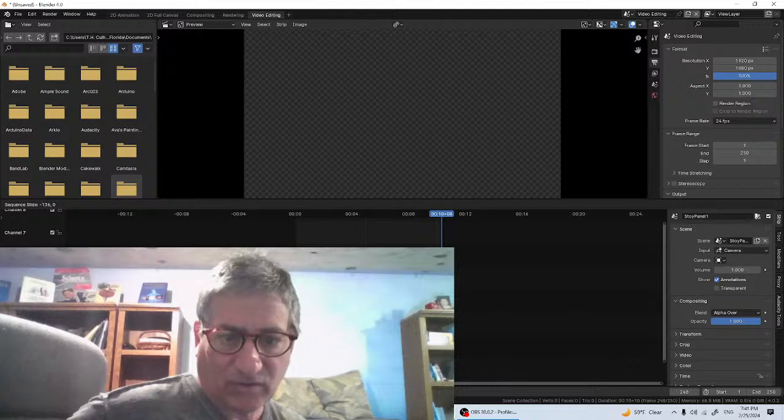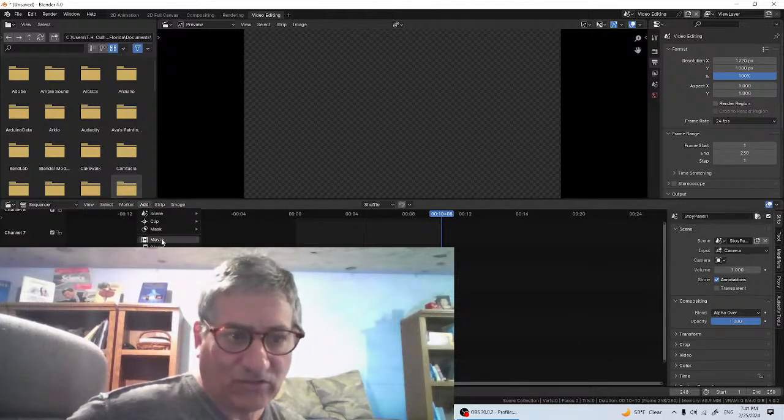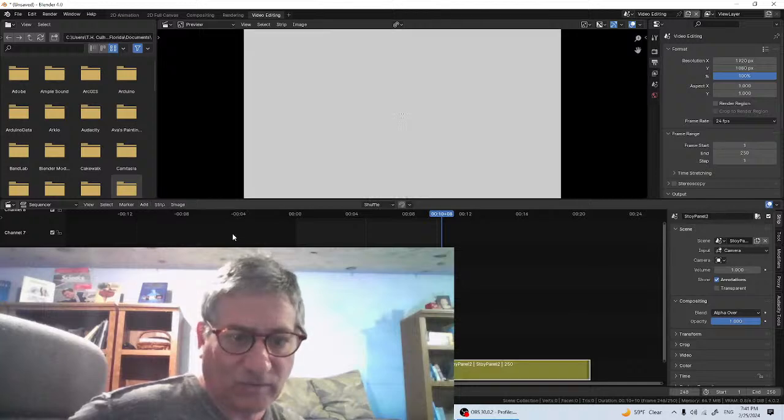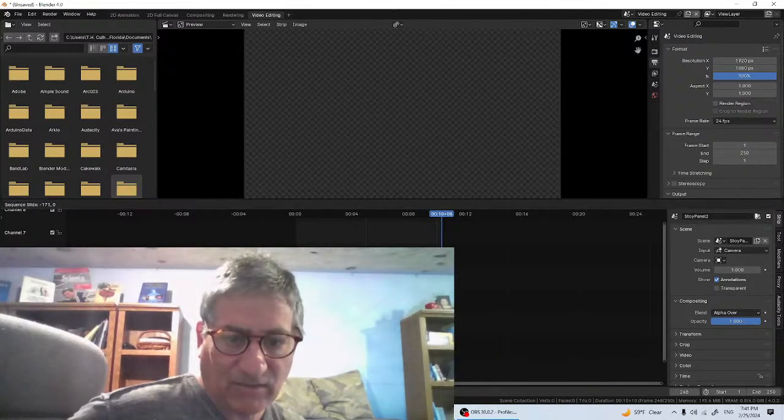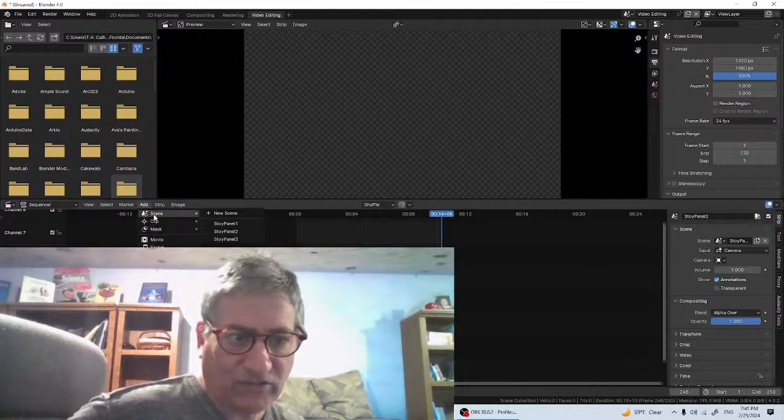So let's just go for a few seconds in there, and then add story panel 2 by adding a scene, and add story panel 2 scene there, and then add story panel 3 scene.